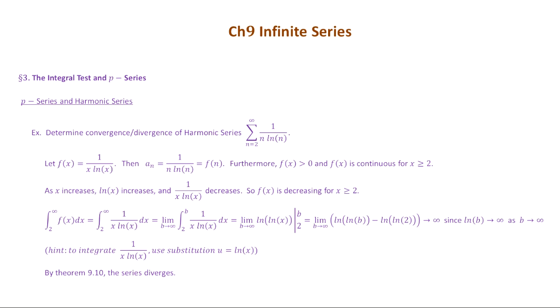So we get f of x equal to 1 over x times ln x. So then a sub n equal to f of n, obviously. Of course, x will be greater than 0 when x is greater than 1. So remember this series starts from 2 to infinity. If you notice the problem itself, you cannot start from 1 because you get the natural log of 1 equal to 0, then you get 0 in the denominator of the first term, so it cannot start from 1. It has to start from 2.